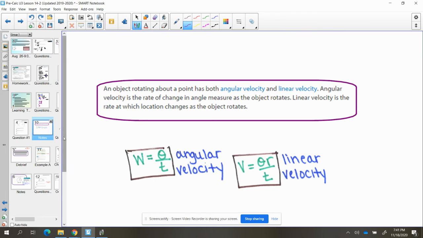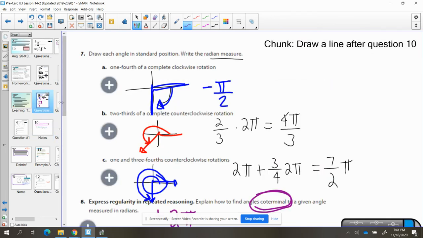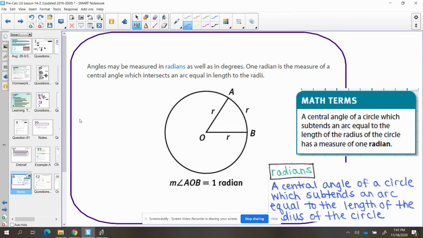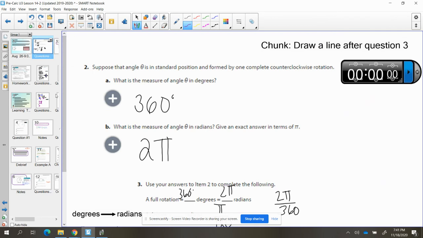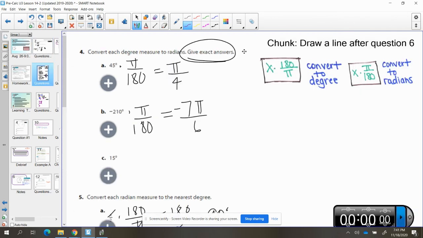All right, so big things for today. We're back here with making sure we understand that the radian is just another way of measuring, again, kind of like inches and centimeters. We have radians and degrees, and then the same idea with our conversions. It's important to have this conversion piece written down as well, converting from degrees to radians and from radians to degrees. We will carry on with the rest of 14.2, starting in the next lesson.